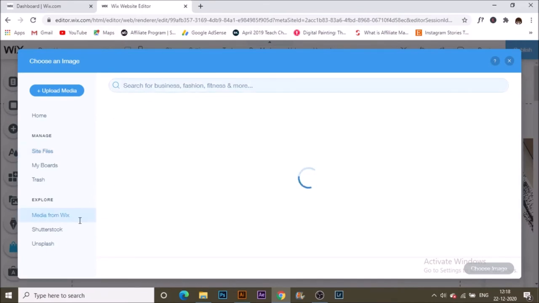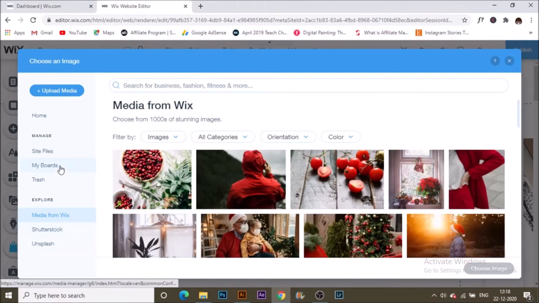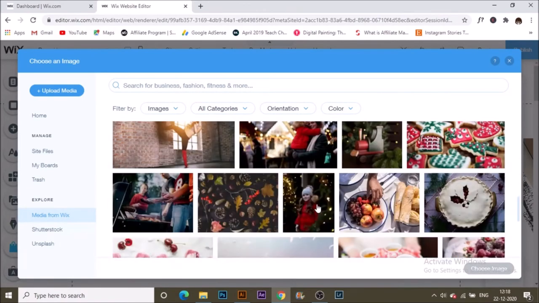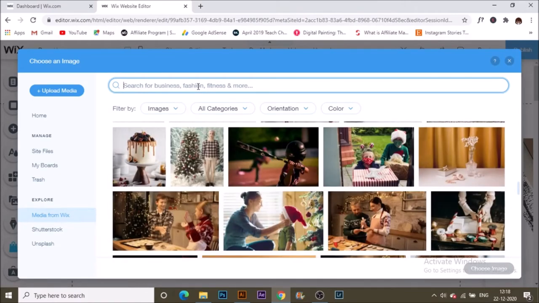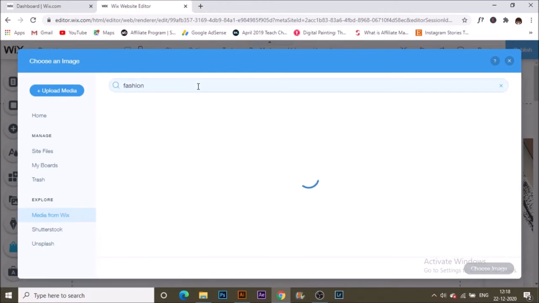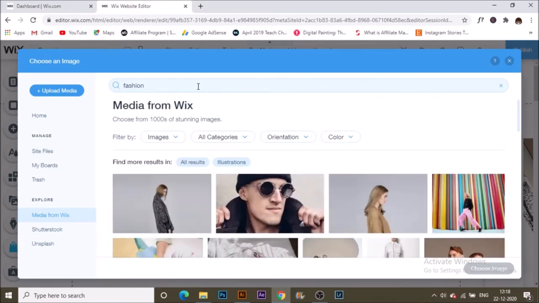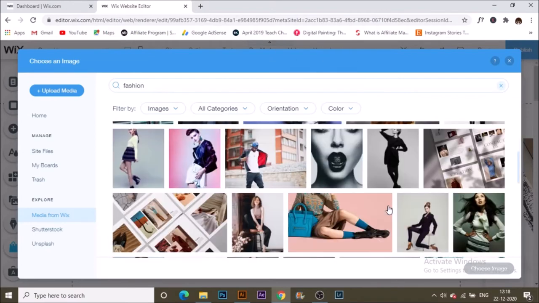Leading towards the next thing, there are different images in the first section of the homepage. Just click on there, change image, and select your uploaded media. Or if you want to use free stock photographs, you can choose from Media from Wix and Unsplash. Or you can also choose Shutterstock photographs if you have their subscription. So you can just search, like I'm searching here for sample fashion, and there are so many images that I can use with a single click. Like this one, I hit upload media, add to page.